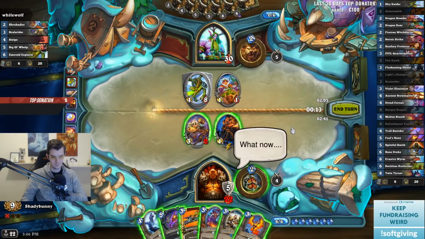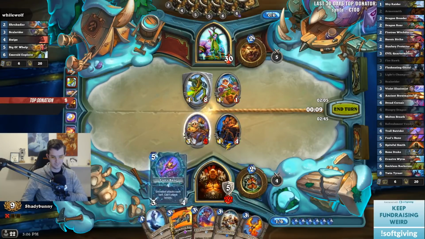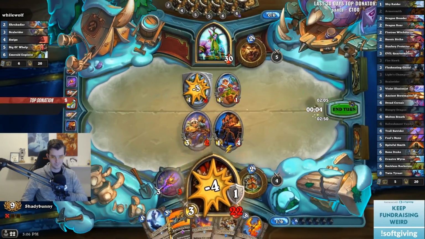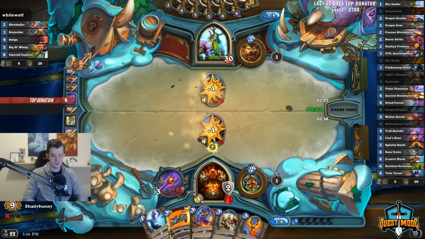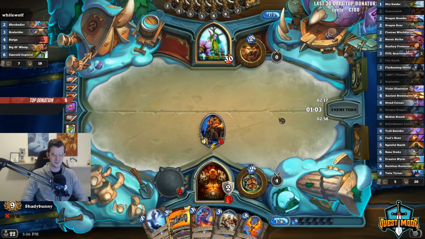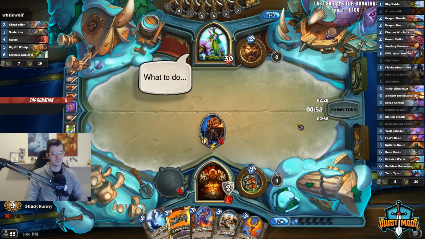I don't like him just jamming his 4/8 into the armor smith. Take 12. I don't really like it because there's a good chance he just kills the funnel cakes. Now we can allocate this 3 damage wherever we want and he can probably not interact with it. Give me a quest.